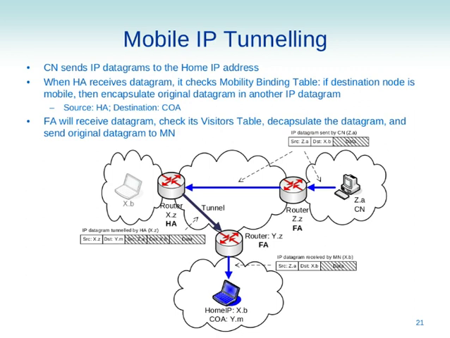Using the tunneling, correspondent node, source z.a, destination x.b. The datagram received here, source z.a, destination x.b. It's the same. If our mobile node was home, it would receive the same datagram. Source z.a, destination x.b. If it was in any other foreign network, it would receive the same datagram. So from the application's perspective, so the voice application running here and here, or the web browser, the addresses haven't changed. It's still x.b and z.a.